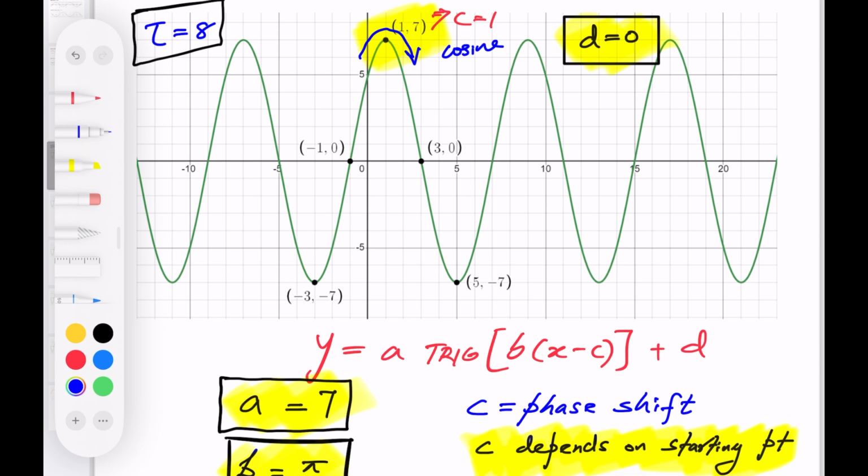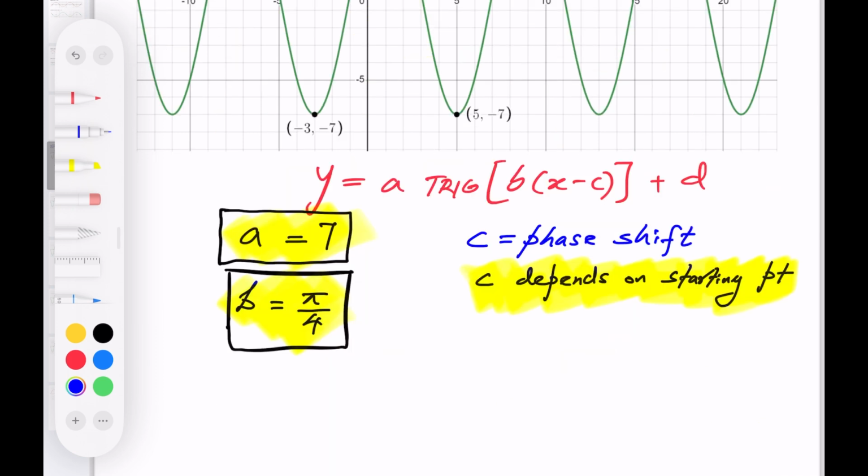So, how do you write down that equation? Please note that the value of c is equal to 1 for that point. Therefore, we can write down the equation this way. y should be equal to, first I need to write down the amplitude. Amplitude is equal to 7. The equation we are going to write down is a positive cosine equation. So let me write it as cosine brackets b. b was calculated and we found it's equal to pi over 4.